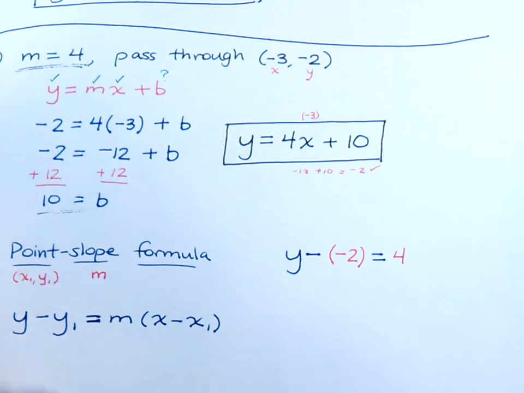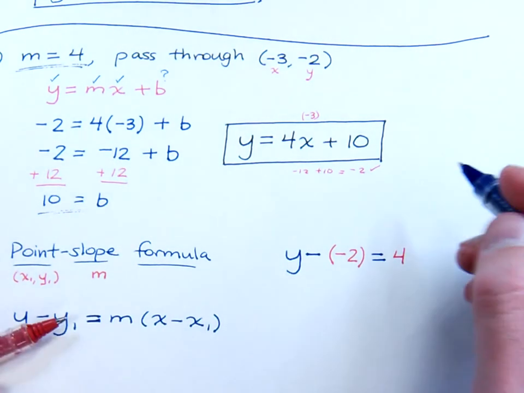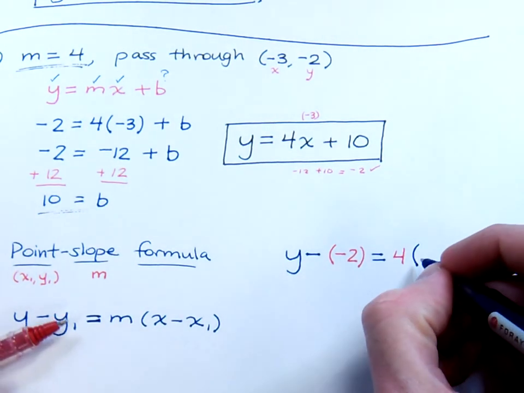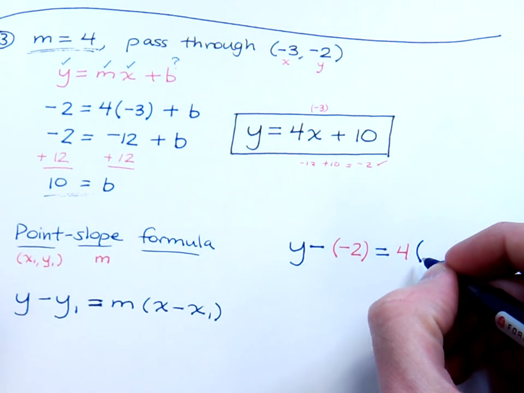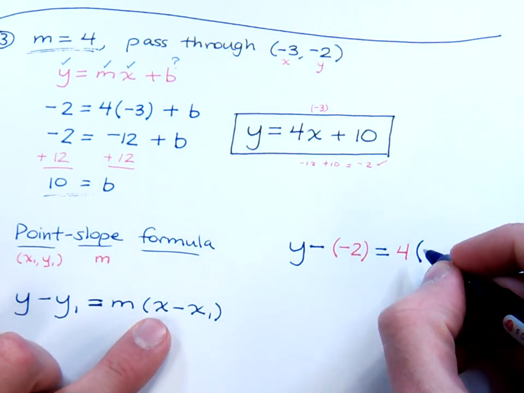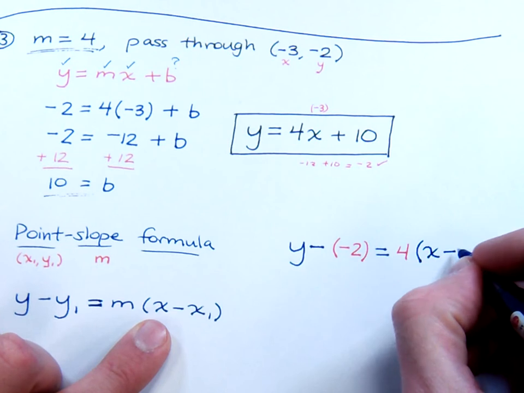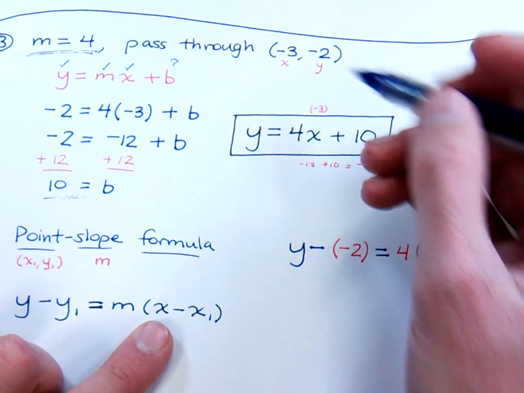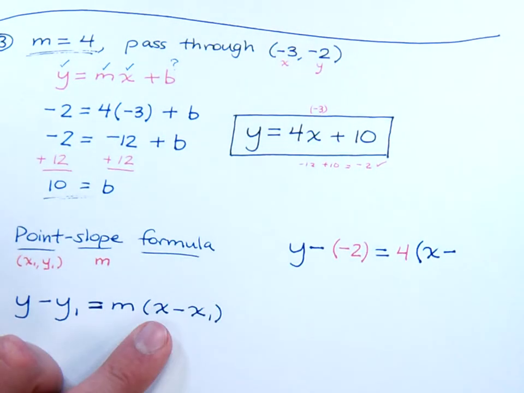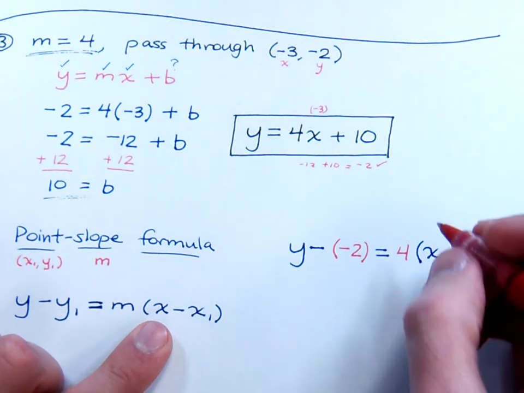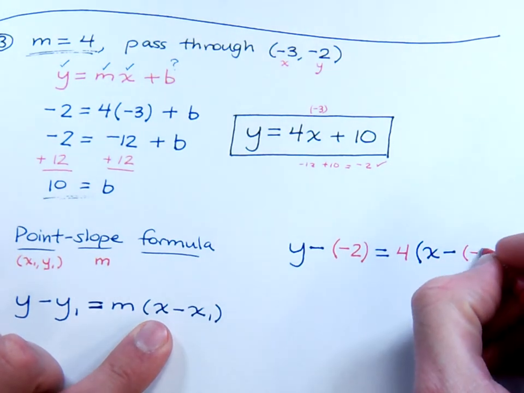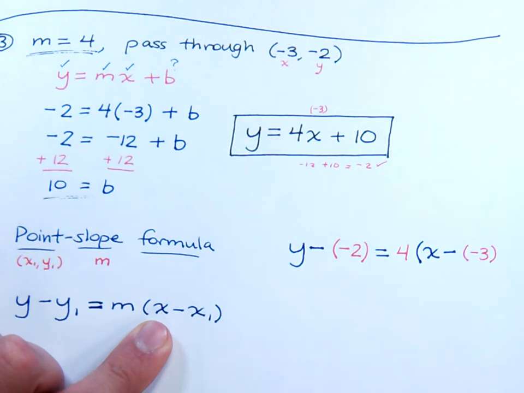So, 4 times... Let's see, the rest of this formula says x minus x1. So, x1 is the x-coordinate up here, negative 3. So, again, use parentheses, be very careful with how you do this. So, x minus a negative 3, and then we're going to close off that whole expression.